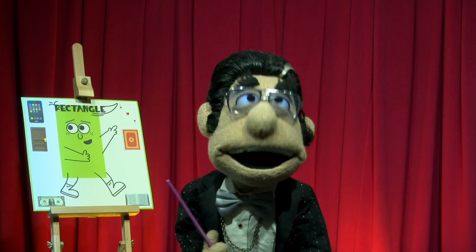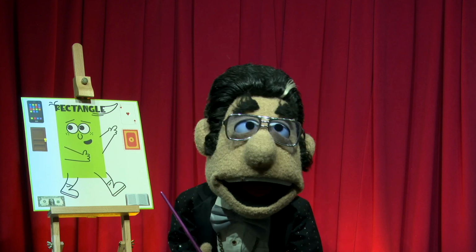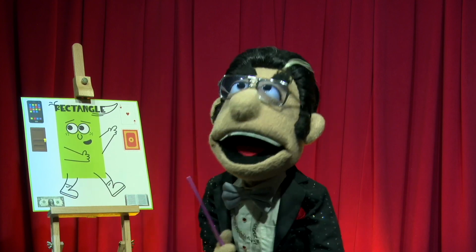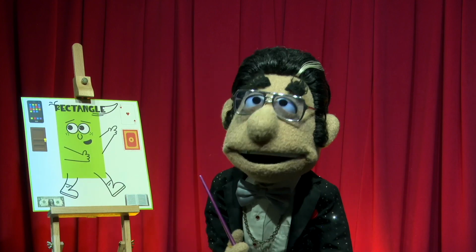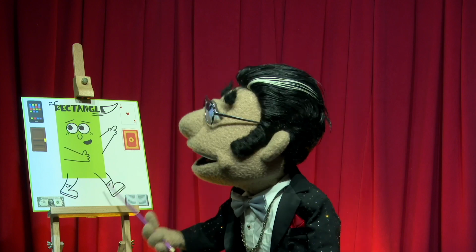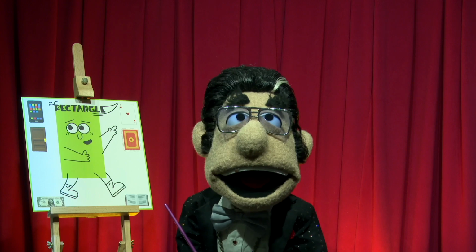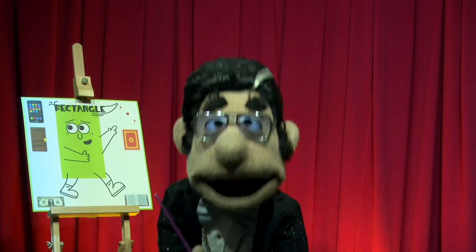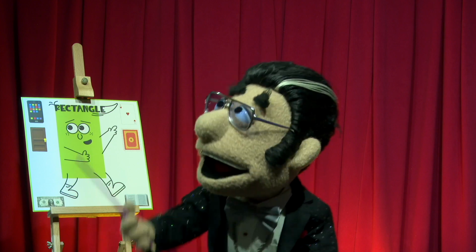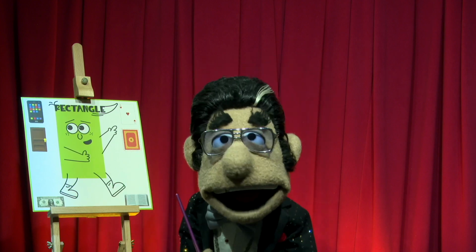Hello, little artists, and welcome to the Shape Break. My name's Louie, and I'm going to teach you today about this shape right here. It's a rectangle. Now, a rectangle is a very interesting shape because it has 4 sides, just like a square. But here's the tricky bit. A square has 4 sides that are all the same length. A rectangle, however, is different. I'll show you.